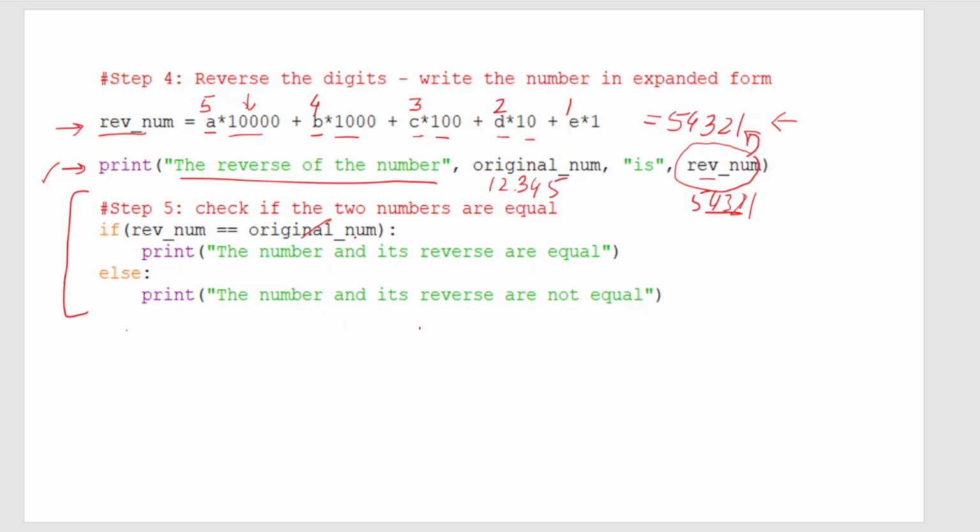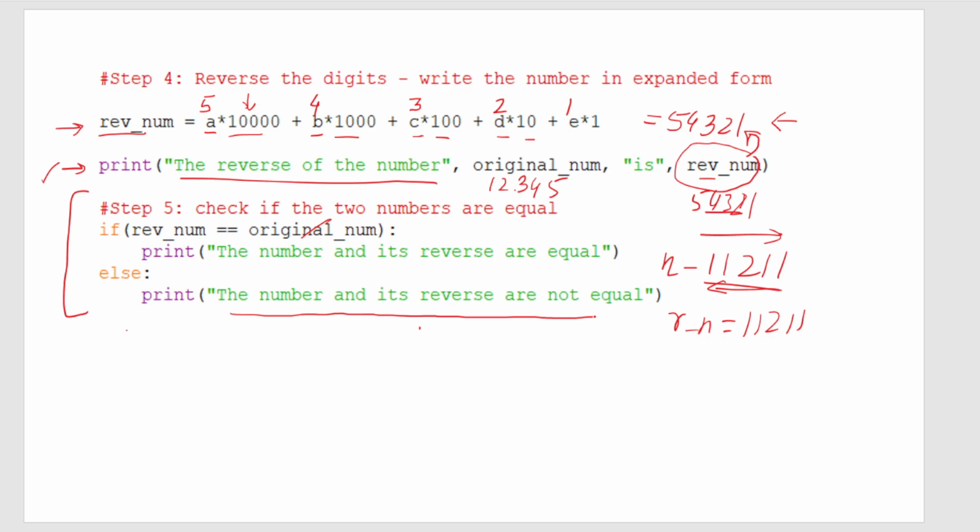So even if you have a number like 11211, this is a number which reads the same from this side or this side, right? But even if this number is reversible, if we have a number as this and reverse number as, again, 11211, you will always get this particular else case. Why? Because eventually the number will be reduced to 0, and when we compare these two, the condition will always be false.